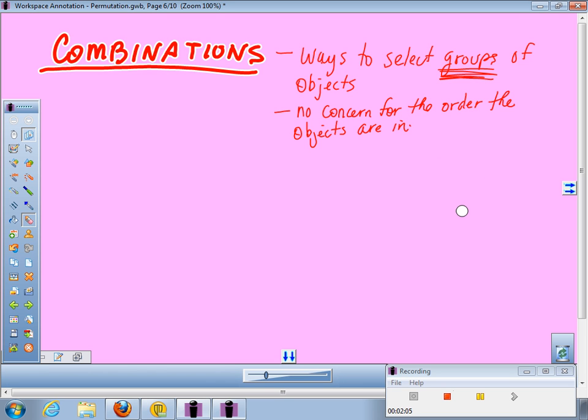Alrighty. That's permutations, patterns. The hard part for you on doing permutations and patterns is you gotta decide: do I have repeated objects? I don't have repeated objects. Am I using all the objects? Am I only using a small group of the objects? You gotta look at those 4 rules and decide which one I am doing.